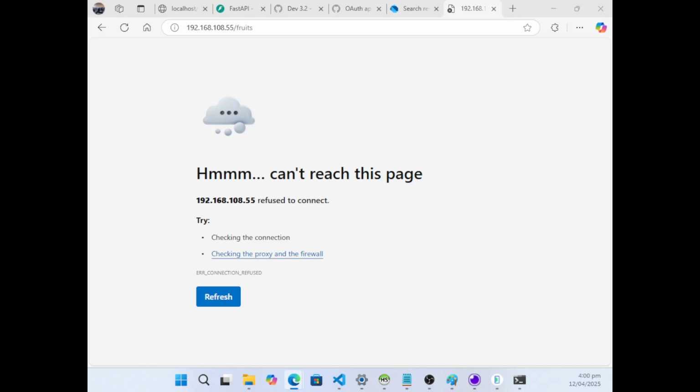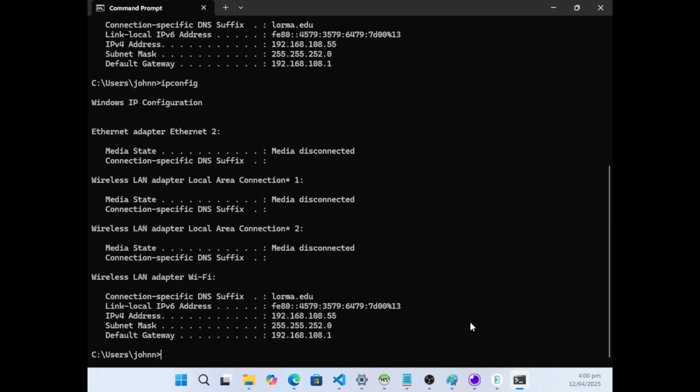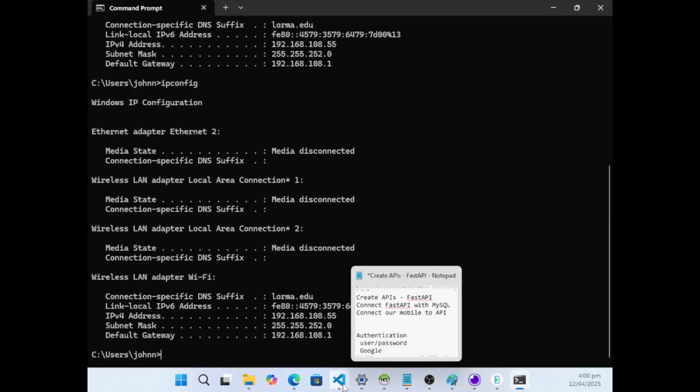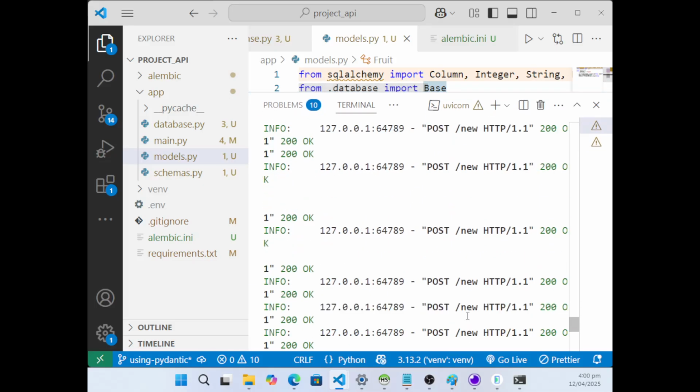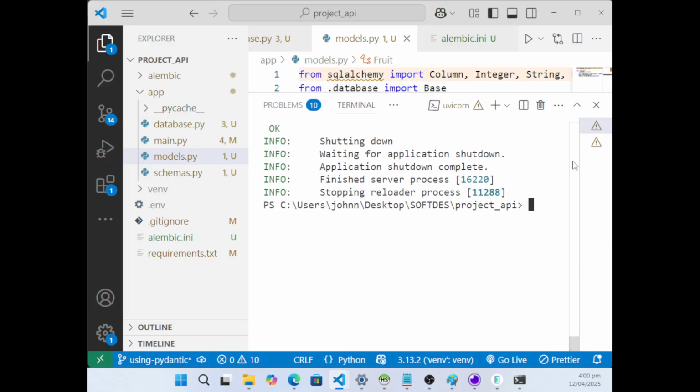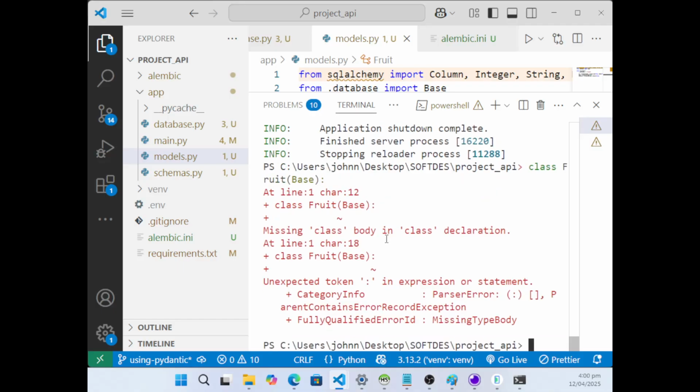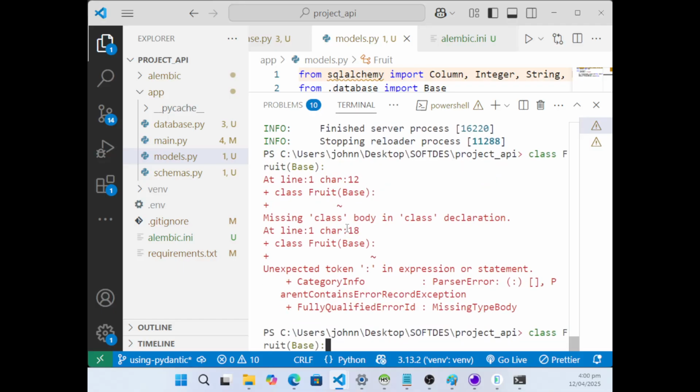Okay. We need to be, the problem is ito. I need to tell you now. I need to expose my server, uvicorn, to the local area network by this one. Uvicorn, okay, app.main, which will be my app.